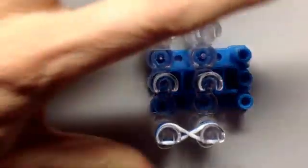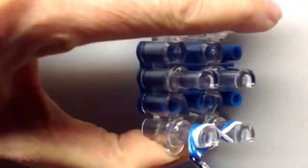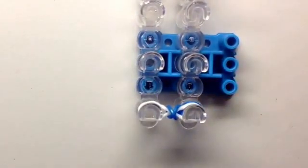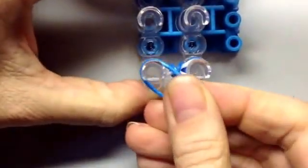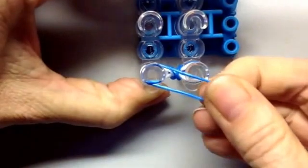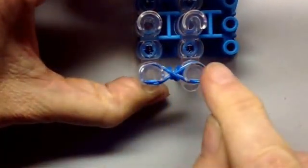And then on this second band, you would take the double looped side up and over, push down. Then you would get another band of the same colour if you're doing alternating bands, which looks really cute on this. You would then do, and I'm sorry if my hand gets in the way, this twisting does make it difficult to demonstrate. Okay, you do another double twist on here, figure 8 one over there.